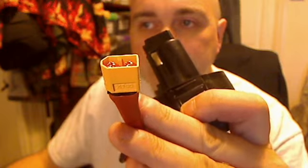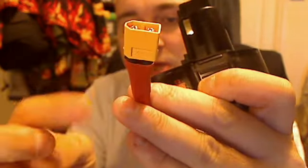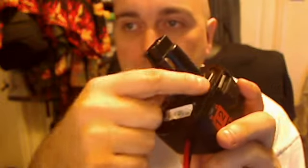And these little connectors here, you can buy them for about 50 pence. So I put red wire and black wire, and I put a bit of heat shrink on there as well for good measure. And then basically we unscrew the screws. Ignore this, because this is what it used to have, 10 cells in it to give you the 12 volts or 13 volts.